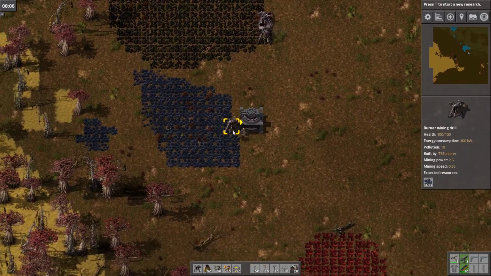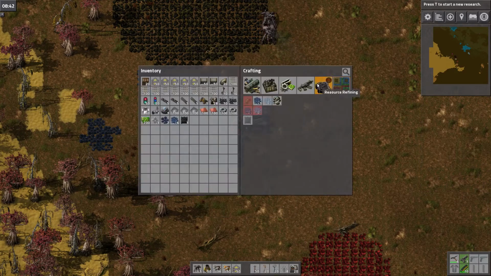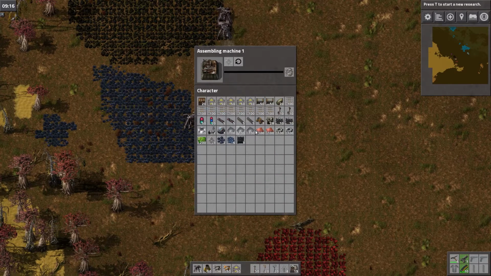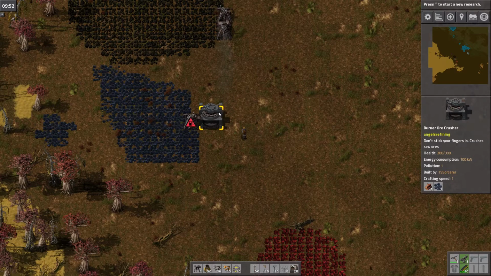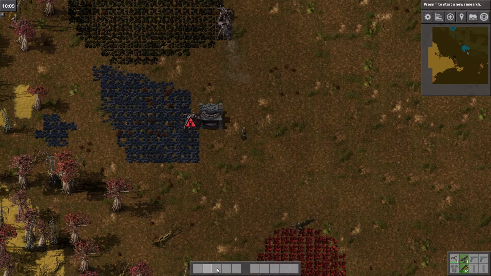I guess we just start with a tree, because who cares? Yeah, this is nuts. Crushed stone. I make stone out of crushed stone. In an assembler? Yes, in an assembler. So what you need to do is create a furnace area. Alright, this is confusing as hell. Just get out of here.